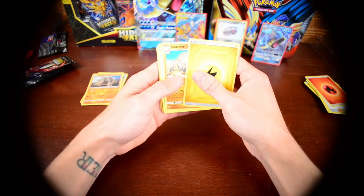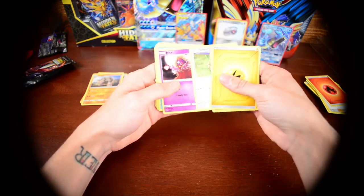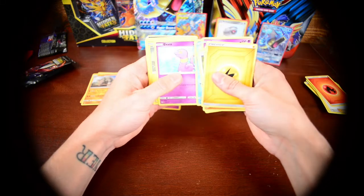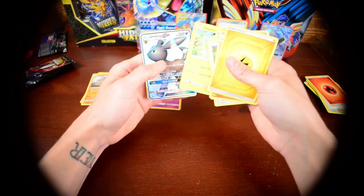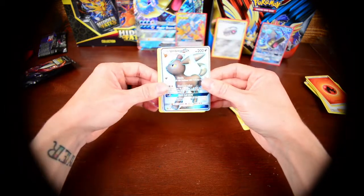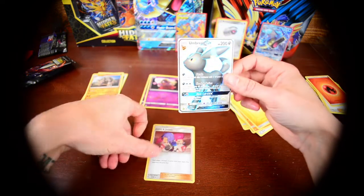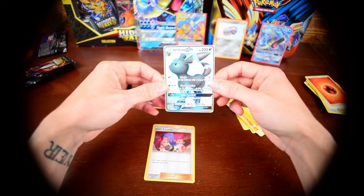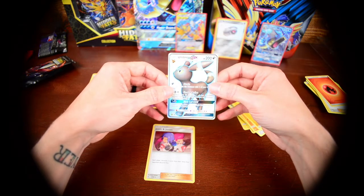But let's get into this last pack. We have an Energy, Graveler, Farfetch'd, Jynx, Magikarp, Ekans, Voltorb, Geodude, Pikachu. Yes! No way. Holographic Jesse James. We did it, guys. We pulled one of the chase cards that we are after.